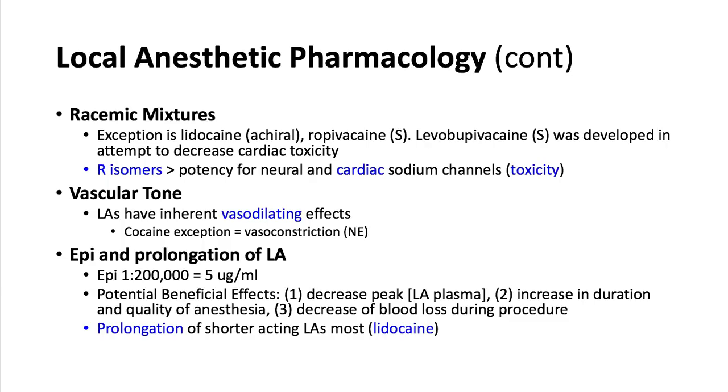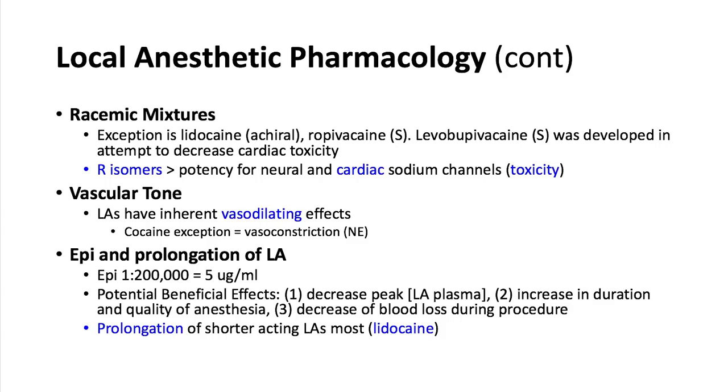Epinephrine can prolong local anesthetic effect, and we add it in the 1 to 200,000 concentration, that is 5 mics per mil. Some potential beneficial effects of adding epinephrine to a local anesthetic: one, it decreases the plasma concentration of the local anesthetic because it is not taken up by blood vessels as much. The local anesthetic tends to last longer in duration and possibly quality of anesthesia, and you can decrease the blood loss during the procedure itself.